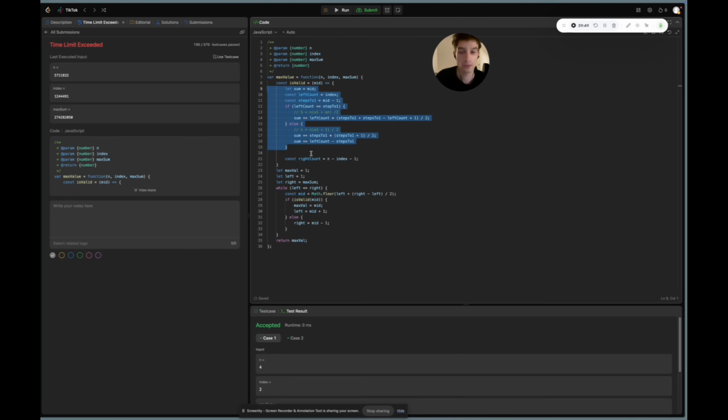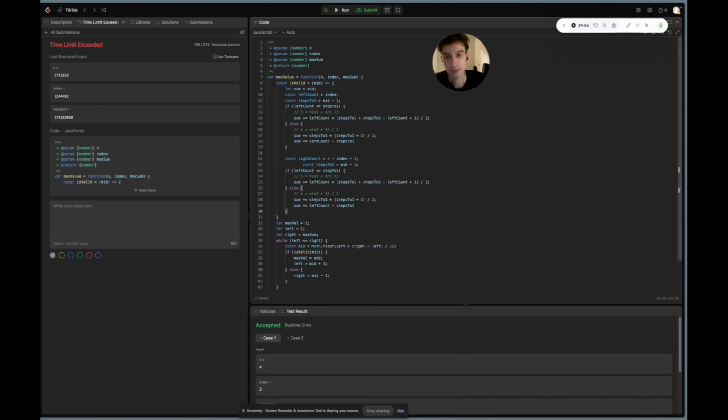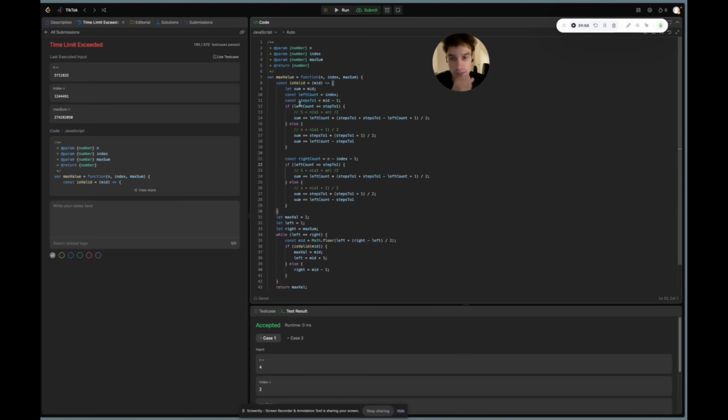And now we need to do the right side. It's basically the same thing. We're just going to switch around some values. So we have our right count. Steps to 1 is actually the same. And then we just swap in right count here. And that is all we have to do. We're just doing the exact same thing on the right side, and since we're still doing a decreasing sequence in both directions, the only thing we need to change is how many positions are on the right.